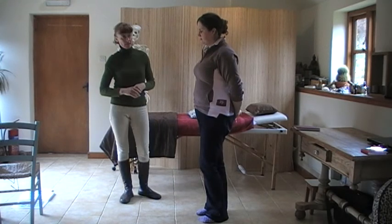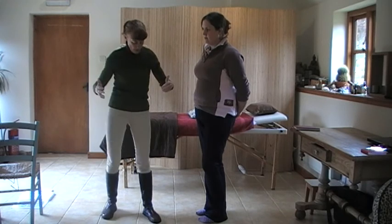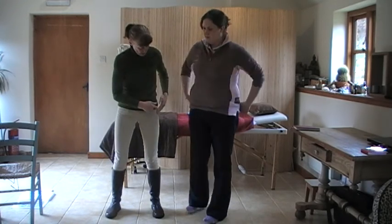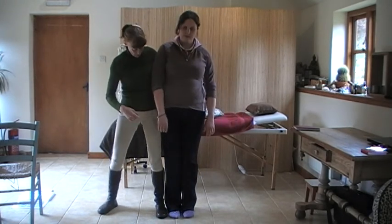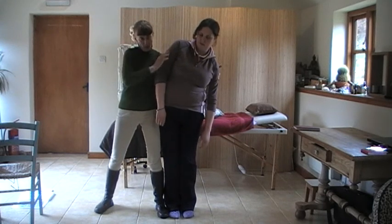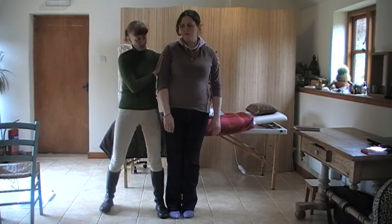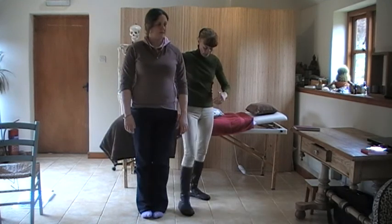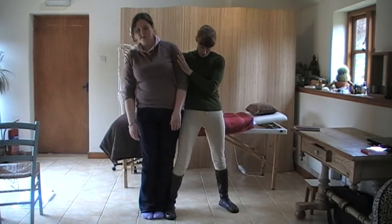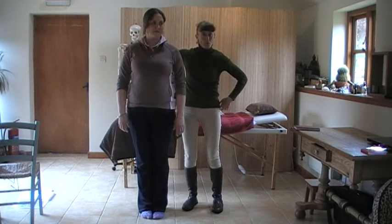And on to large intestine, we've got the quadratus lumborum. For this one, it's not like a big hug — I want you to stand next to me with your hip into my hip, feet together, my feet apart. You're bending away and I'm pulling on your shoulder, and you're meeting my pressure. Hip into my hip. And there we go — that's your part two.